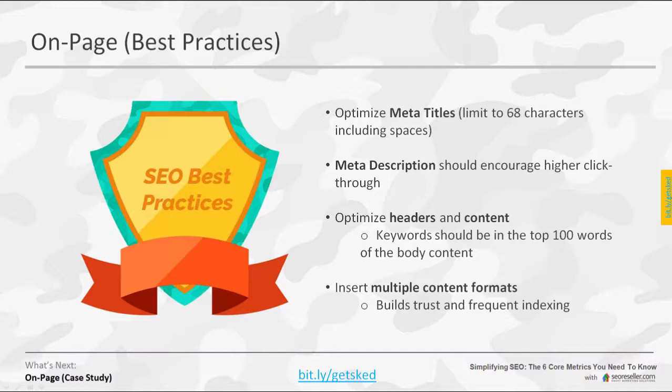So it's relatively simple. Try to make your meta title as clear and as attractive as possible to your customers, and whenever possible, don't duplicate them. Do not duplicate your meta titles. One SEO best practice is to support your content with supporting content. What do I mean? If I'm creating a page about chocolate, I would support that page with dark chocolate, milk chocolate, chocolate for kids, chocolate with nuts, and so on and so forth.